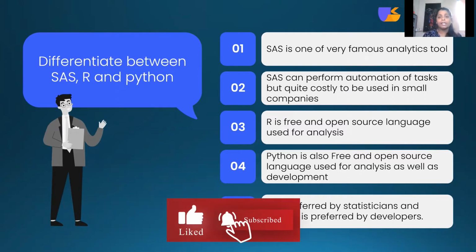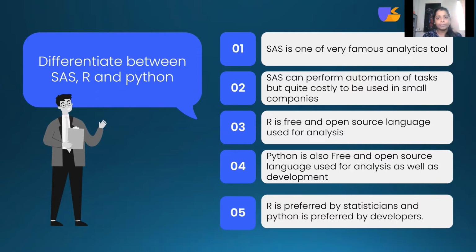The next thing is that both programming languages, R as well as Python, are beginner programming languages. That means if you are not aware of coding and you start learning, you may start with these languages because they are very easy to learn. In fact, Python was developed with the intention that anyone who can read English should be able to read Python as well. That's how lucid and easy Python is to understand and interpret.